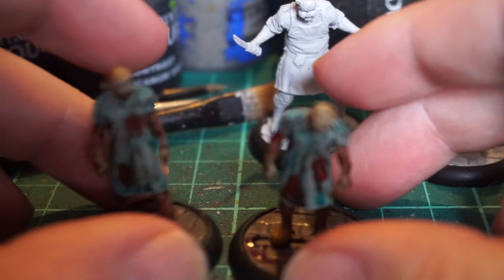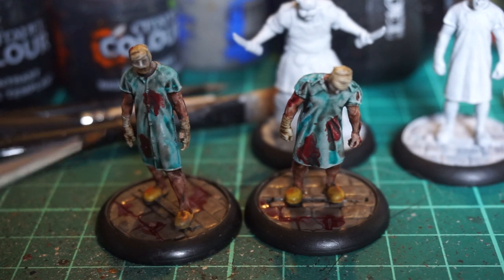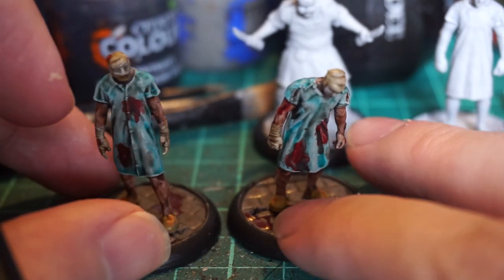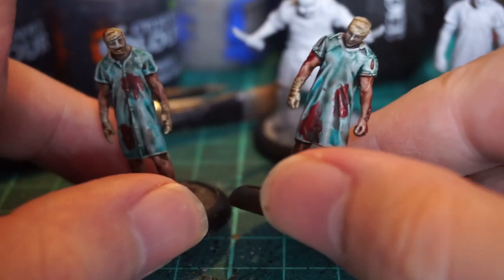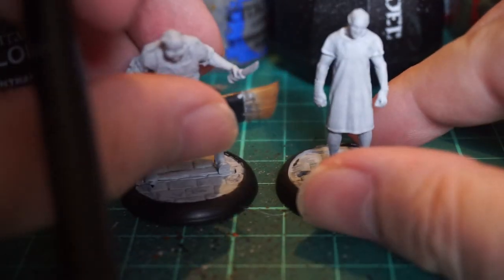Let's have a quick look at the two Dolatrons I've done already. These are basically innocent people he's turned into mindless drones — he wants to make them quote unquote perfect, so he's taken their organs, mutilated them, and makes them wear a mask that turns them into mindless zombies. These are the two I prepared earlier while testing things out; it's basically what the third one's going to look like. Professor Pig himself is a bit more detailed so we'll have to do more work on him. Let's get started with the Aethermatic Blue.